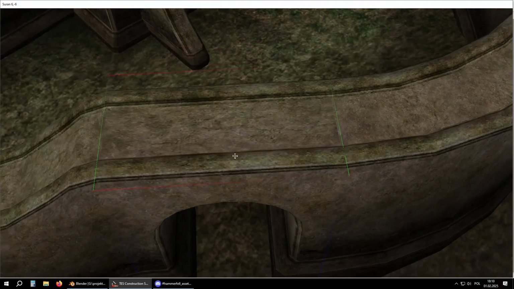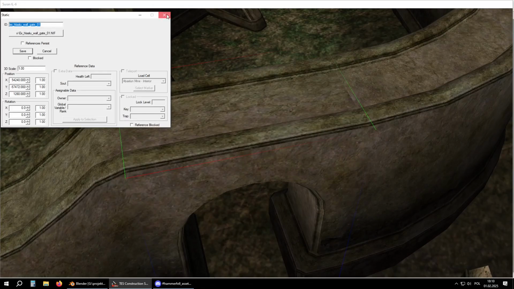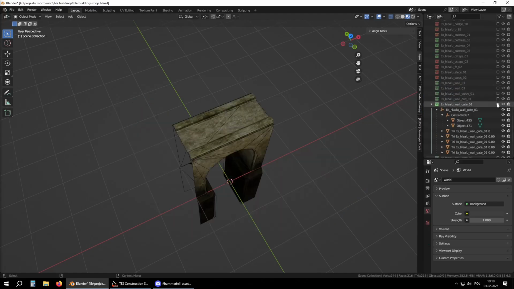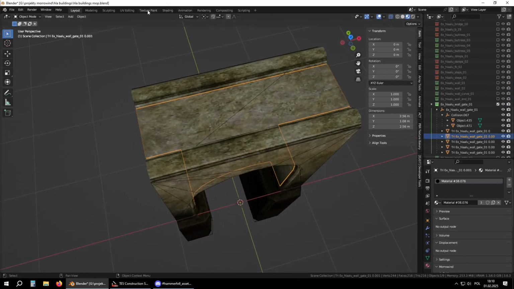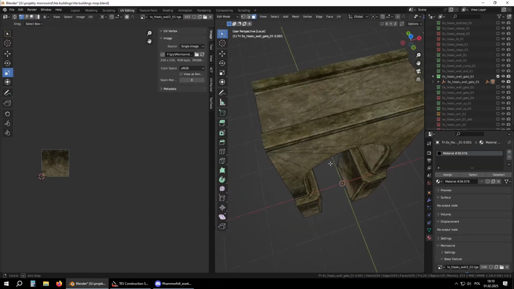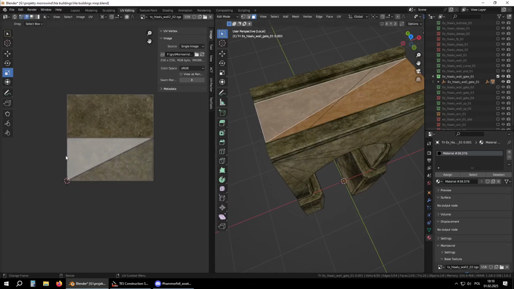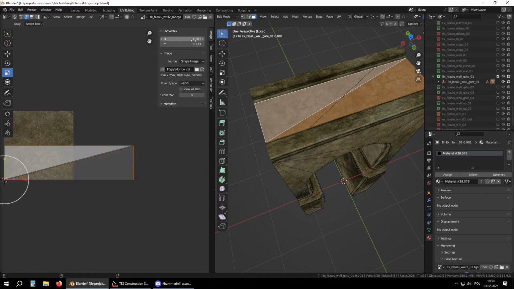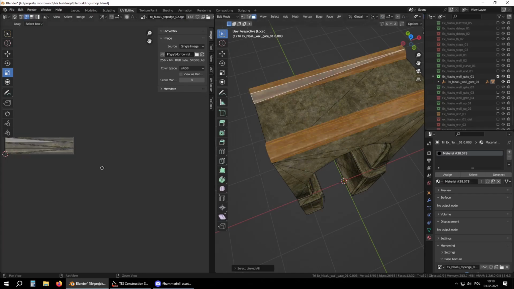Here's something wrong with that gate. Let's check what it is. Hlaalu gate 1. That's tab. It will be much less stretched when scaled to 2. Same thing on those edges.